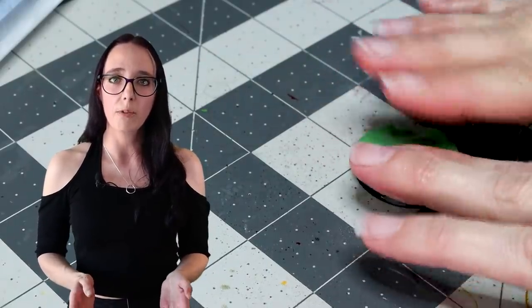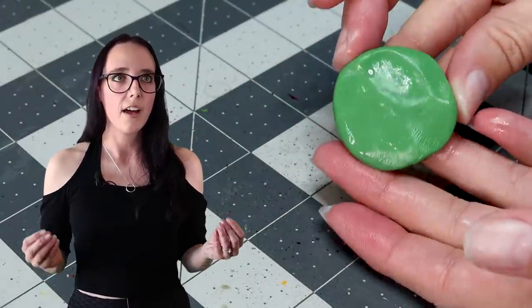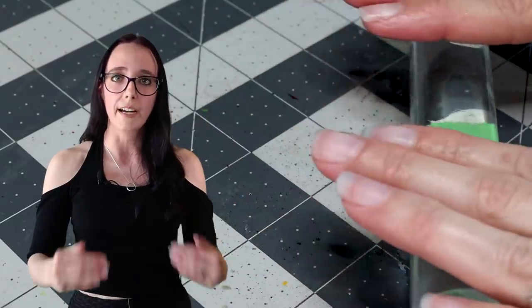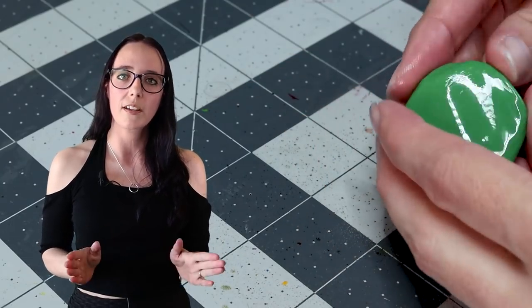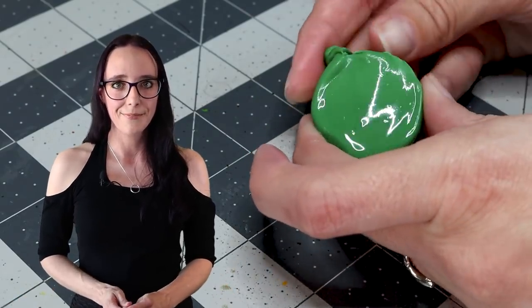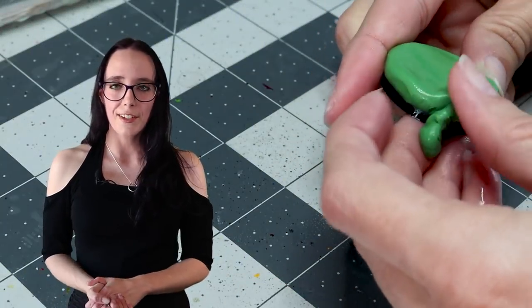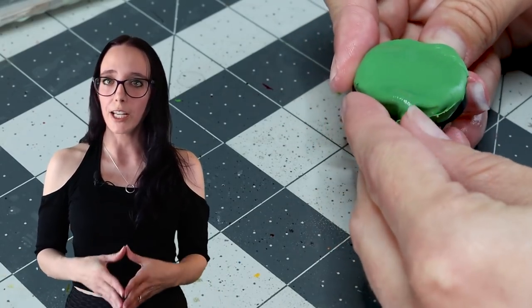Once I'm pretty satisfied with that, I'm going to take a plain rolling pin from my Jazzy Art box and use that to further smooth the putty down. This way I have as even and smooth a surface as possible to roll my texture onto, so that the only thing there is just the texture from my roller. This goes pretty well and once I'm satisfied, I take a little bit of the excess off that is spilling over the edges. The green stuff is now nice and flat on my base and I'm ready to pull out my textured rollers and start playing with some of these designs.